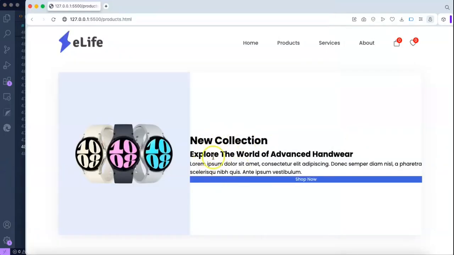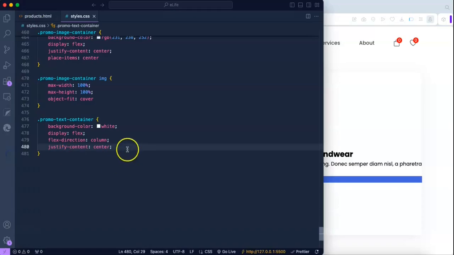And now we want all of our elements to be to the left side, which it already is, but in other browsers, for example, it may be set to the middle or to the right if we do not set the value in which the elements should be aligned. So we want to make sure that we align the text to the left side of the container. So we're going to use the place items property, and we're going to set it to the left side of the text container, just to make sure.